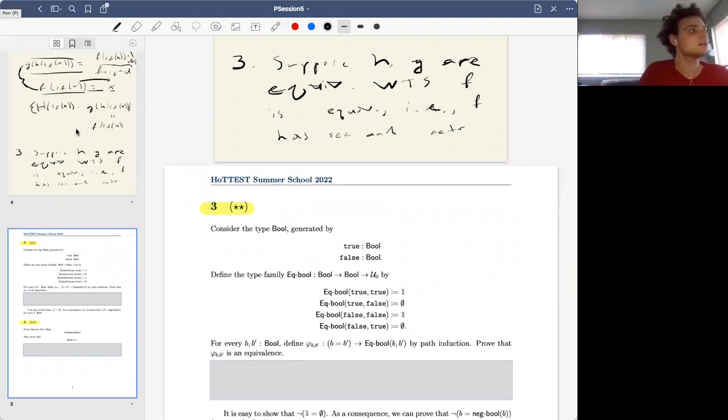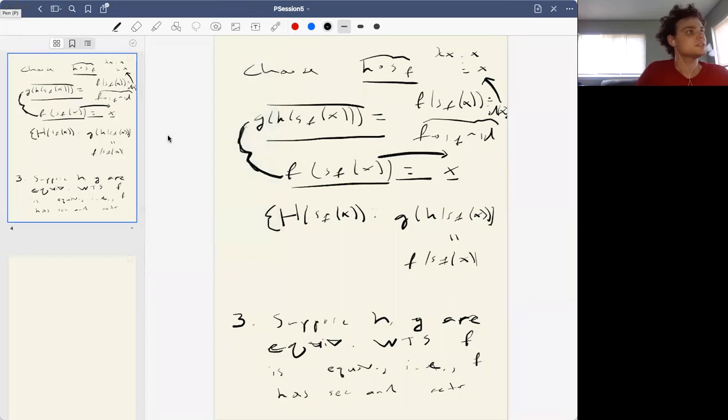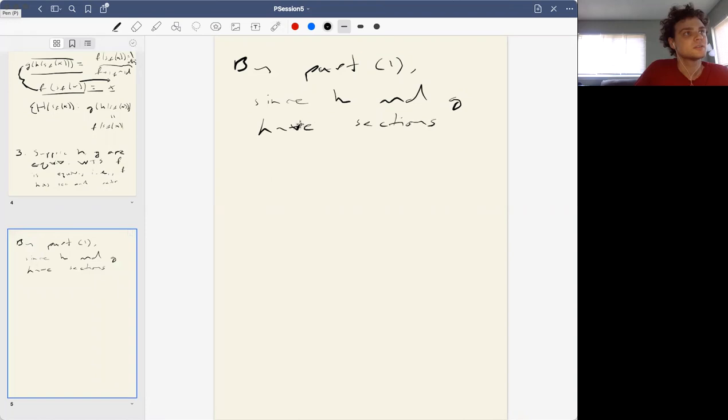Let me take a new page here. Okay, so by part 1, since H and G have sections, we can conclude that F has a section as well.